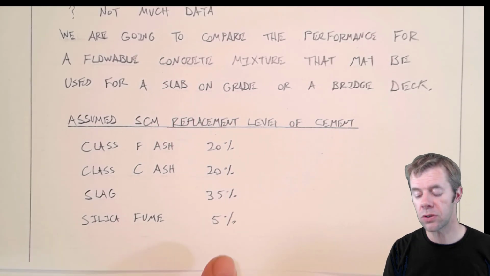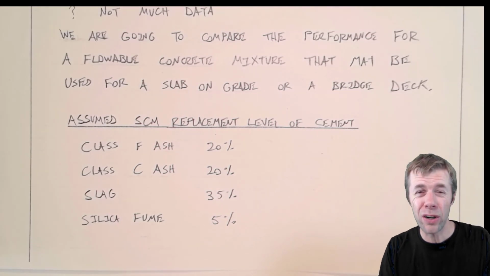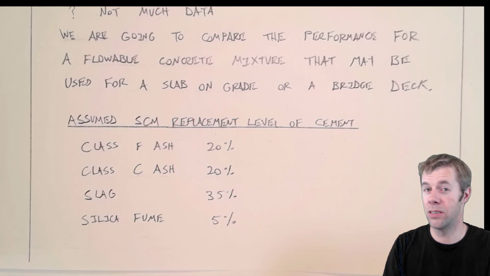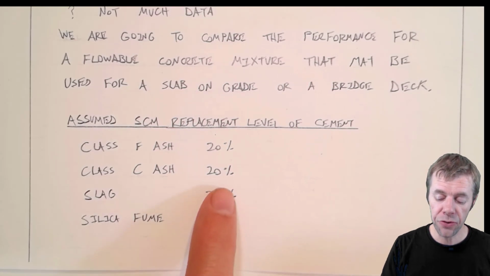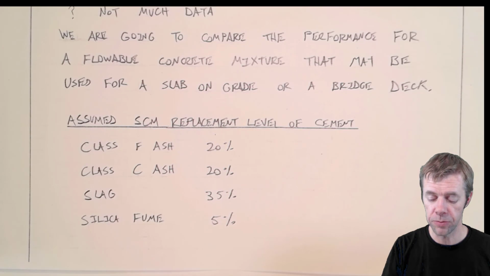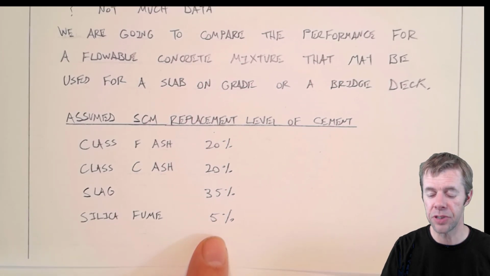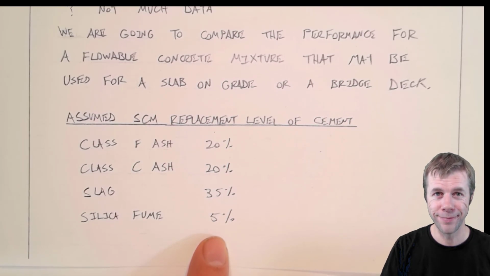Now, these are not necessarily gold standards in the industry. Sometimes they go higher, sometimes they go lower, but these are good middle of the road. Everyone pretty much agrees that this is just fine and not any issues. But slags, you can go up to 50% replacement. Class C, 40% sometimes, and Class F, 30% sometimes. Silica fume, people would like to go more, but it just gets sticky. I've seen 8% before, but you really can't do much more than that.